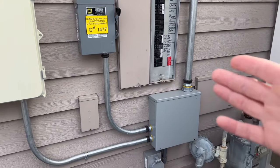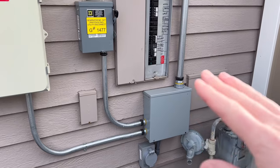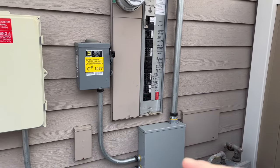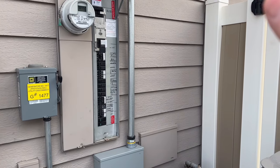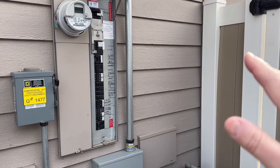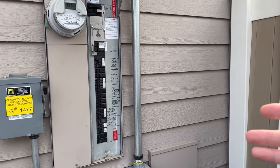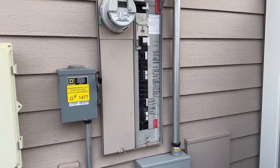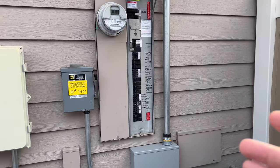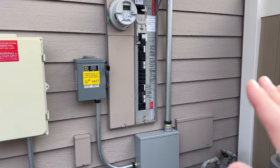I've used both generators on my house and my setup with my generator inlet box, and I've used all these new generators to test. So far, I haven't had any issues. If you want to install a transfer switch that is GFCI-type, then you would obviously want to consult an electrician and make sure you tell them — and show them — what type of generator you have, so they can buy the appropriate transfer switch. That's really the main difference between a bonded generator and a floating neutral generator when it comes to hooking it up to your home.